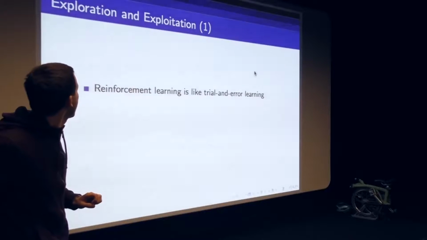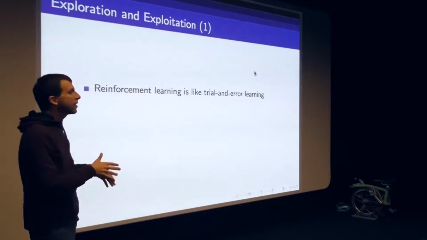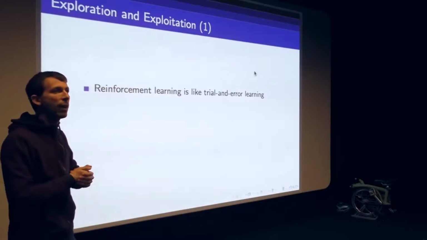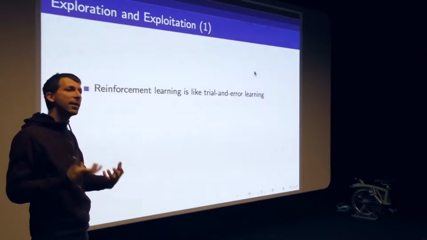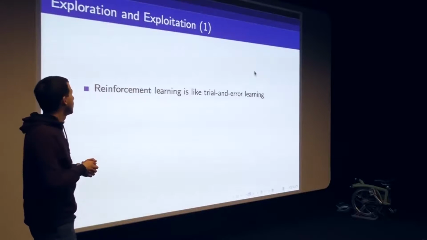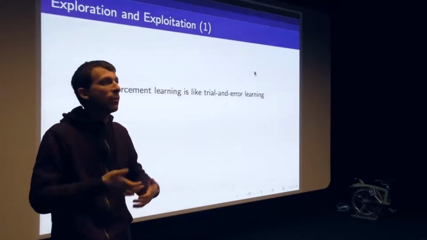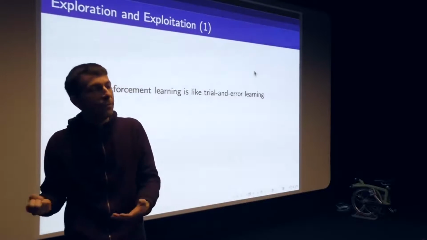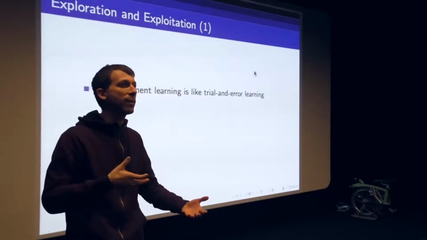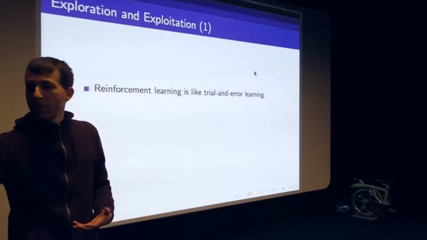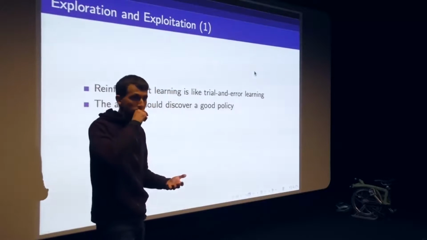So I just want to cover, just before I take more questions, someone asked about exploration. So this is another problem within reinforcement learning. How do we balance exploration and exploitation? It's another key part of the identity of what it means to do reinforcement learning. So reinforcement learning we can think of as a type of trial and error learning. We don't know what the environment looks like. We have to figure it out through trial and error. We have to go find out which parts of the space are good and which parts of the space are bad. But the problem is that while we're doing that, we might actually be losing reward along the way.